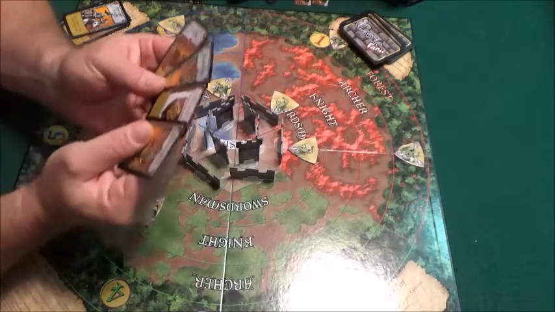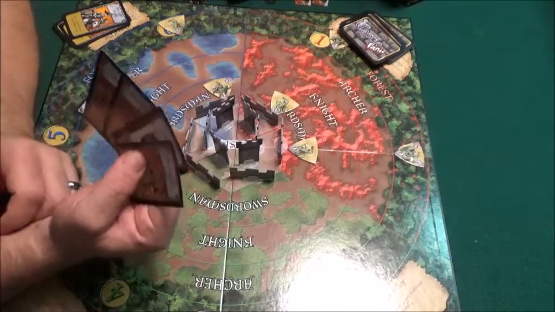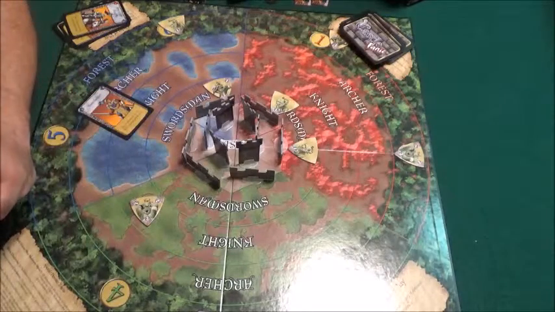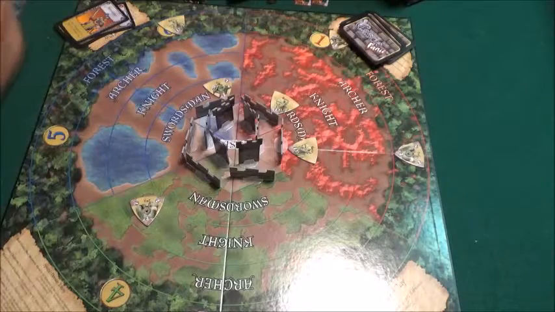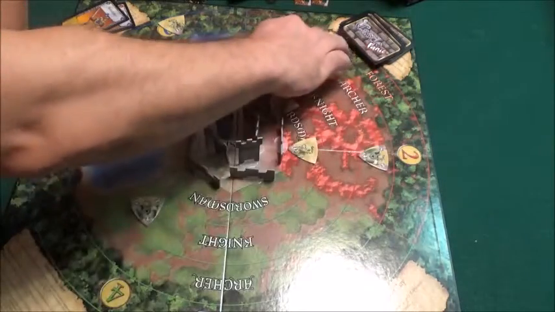Red Archer isn't going to do it. My nice shot, I don't want to waste. So that puts me with 4 cards, and boy, this is not going to be good. So let's see what happens. Let's move everybody from the outside ring up 1.